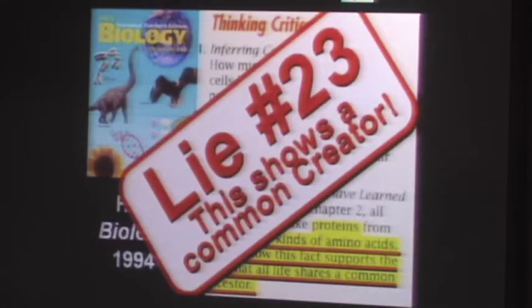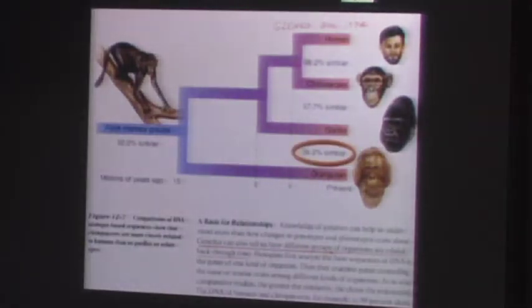Yeah. One of the lies they face in the textbooks is this idea that all these similarities prove a common ancestor. Well, let's pretend that it does, okay? This textbook says humans and orangutans are 96% similar, proving a common ancestor 15 million years ago. I don't think so. Humans and chimps have thousands of differences. Thousands of differences. Overall, this guy says, the genetic difference is only 1.6%. Oh, that's what they used to think, but that's a lie.